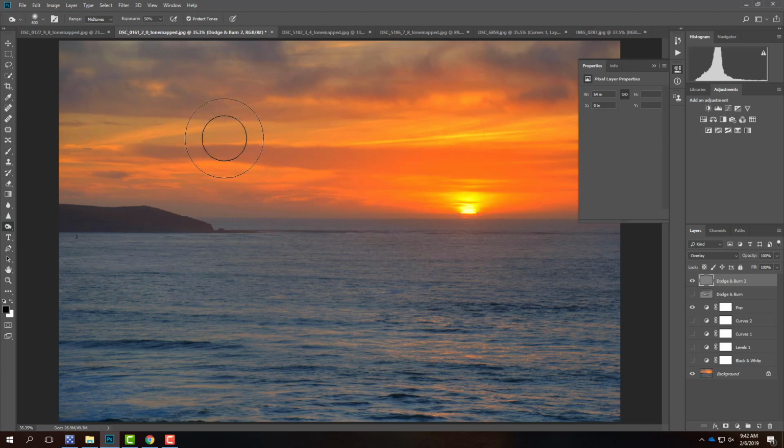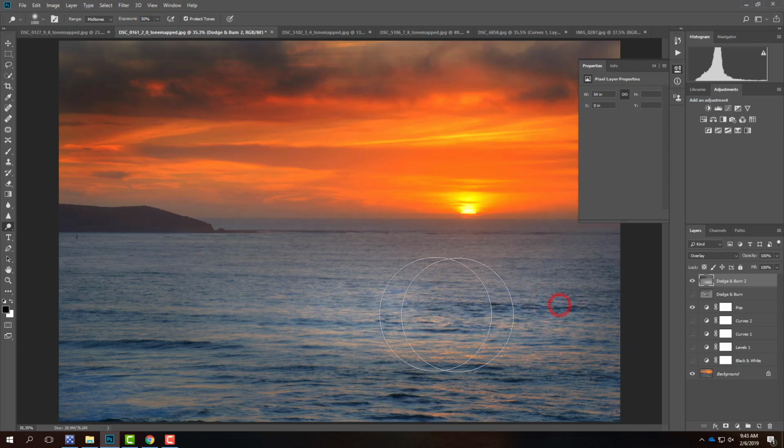We're on Burn. Make this a little bit bigger. We'll just selectively darken that up just a little bit like that. Sounds pretty good. Let's give ourselves a little bit of a highlight. Using the Dodge tool, let's make this a little bit bigger. Kind of lighten up that patch just a bit, maybe like that, etc. So you make finer adjustments, and then you say, OK, that's pretty good.